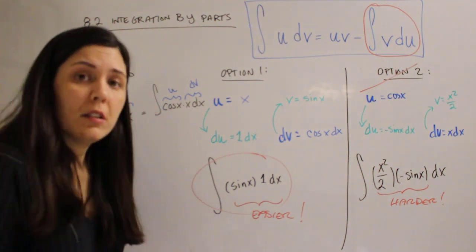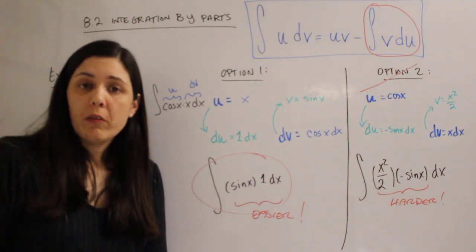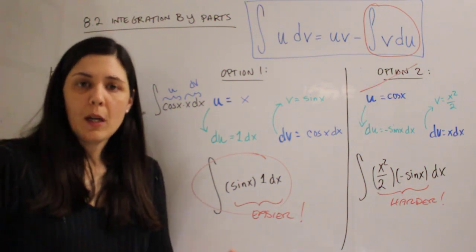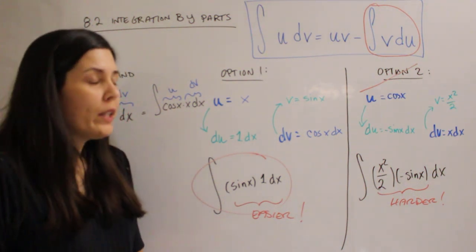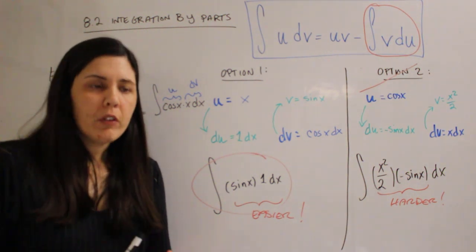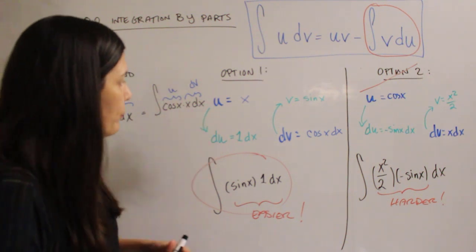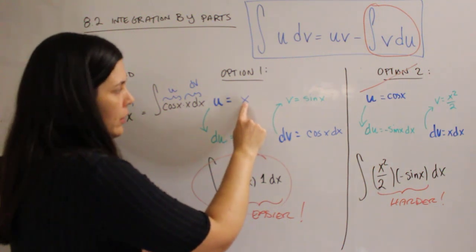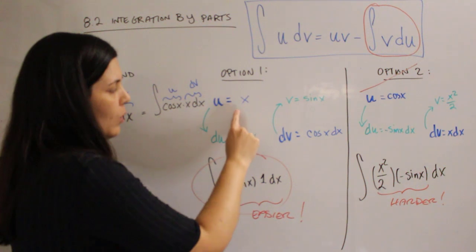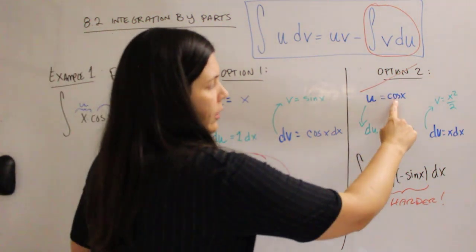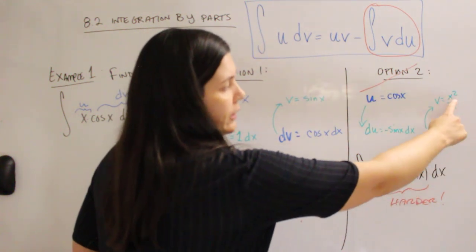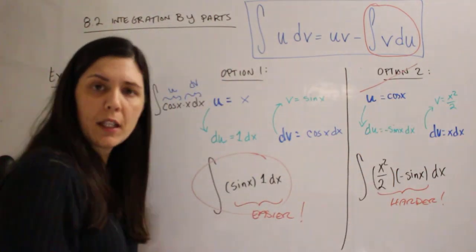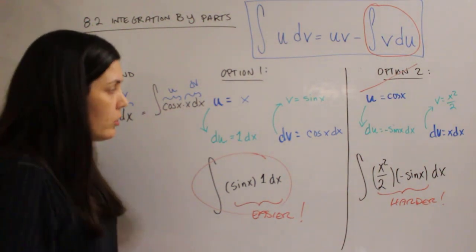I did want to show you both options because when you're trying this out on your own for the first few times, you don't know which option's the best, but you do try it, and then you'll start to see which option becomes better. A lot of it has to do with decreasing a power of your variable. With this option, because I'm differentiating u, what I picked for u was x, it decreased that power. It was x to the 1, now this is like x to the 0. Over here, when I picked this option for dv, it increased that power of x. My choice of u didn't really help much, it just changed from one trig function to the other. So you'll start to see which choice is better when you do these problems.